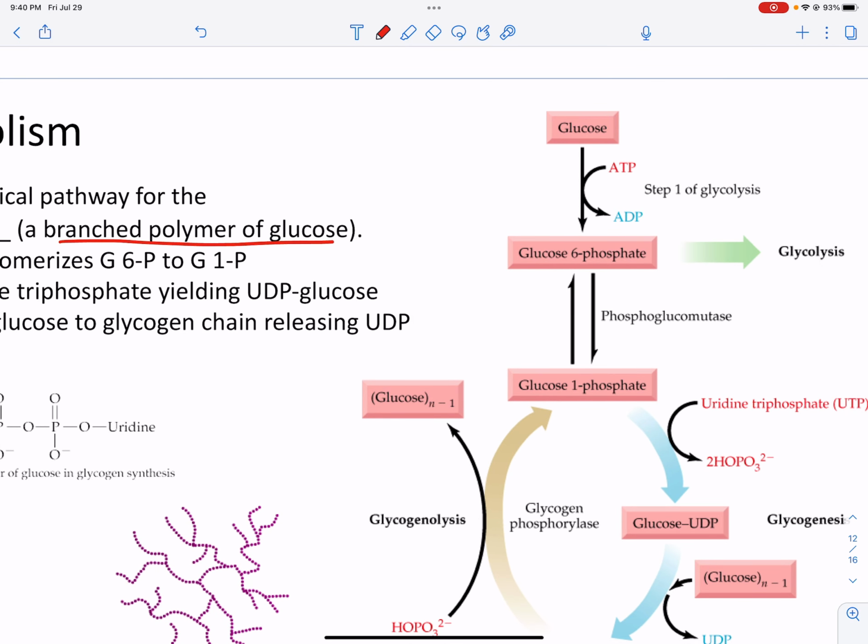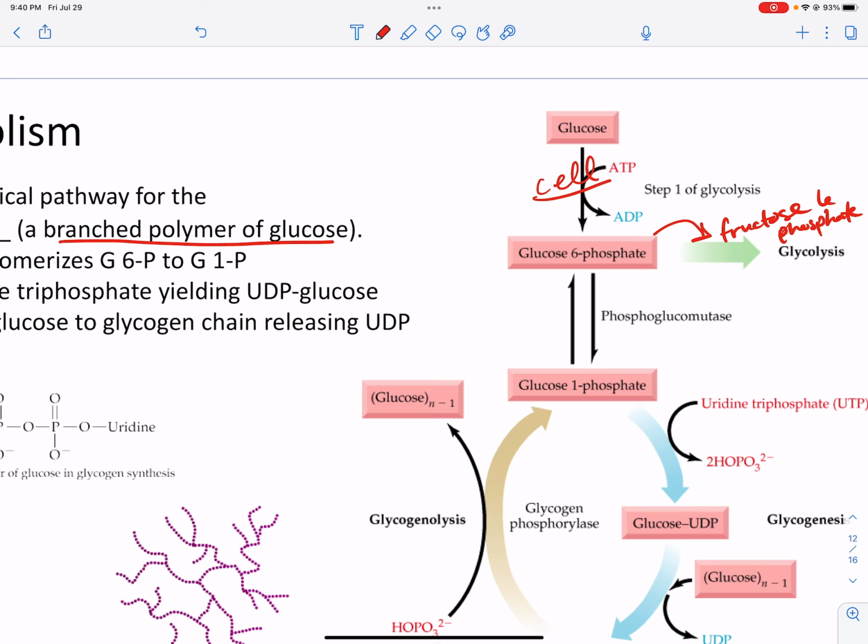So remember, when glucose crosses into the cell, we immediately phosphorylate it. Hexokinase is the enzyme that does that. We're actually not committed to glycolysis at this point in the pathway. Step 1 does not commit glucose to glycolysis. You're not committed to glycolysis until you isomerize into fructose 6-phosphate. Once you isomerize to fructose 6-phosphate, you are now committed to glycolysis. That's the route you're going.